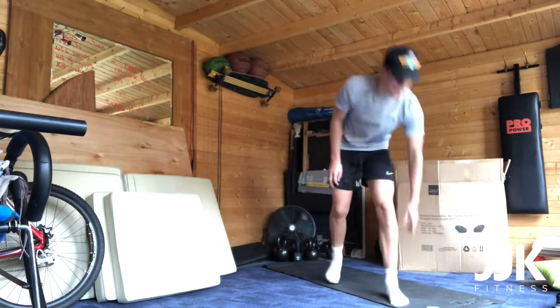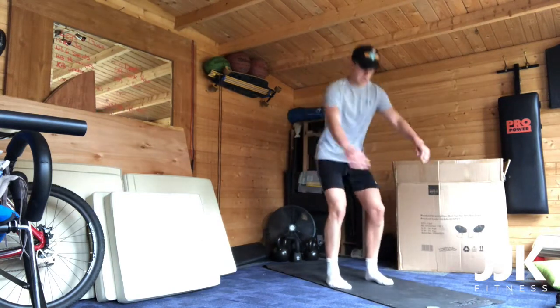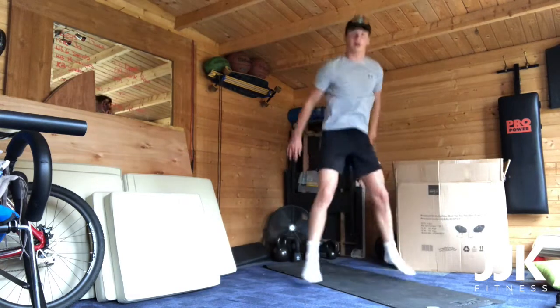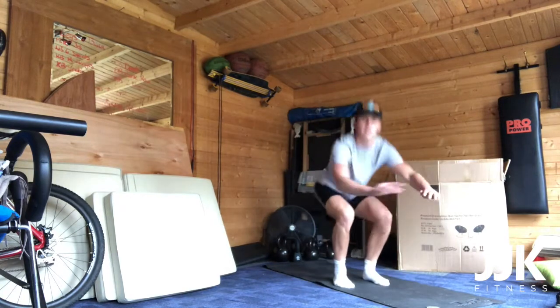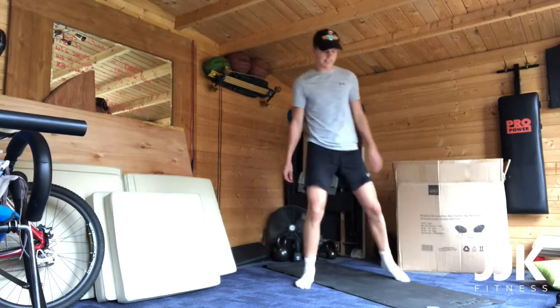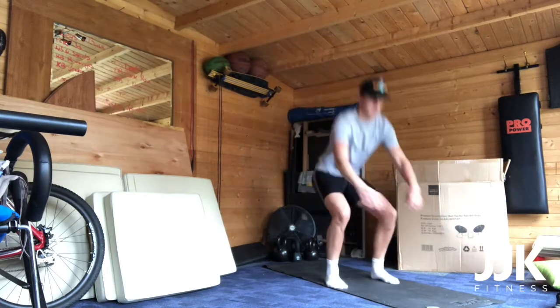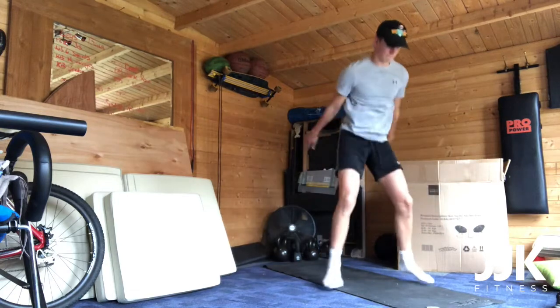Next exercise. Straight jumps. Going in from a close squat. Then out, in, out, in, out, in, out. Easy. 3, 2, 1, let's go. Feel that burn in your legs. Feel the burn.